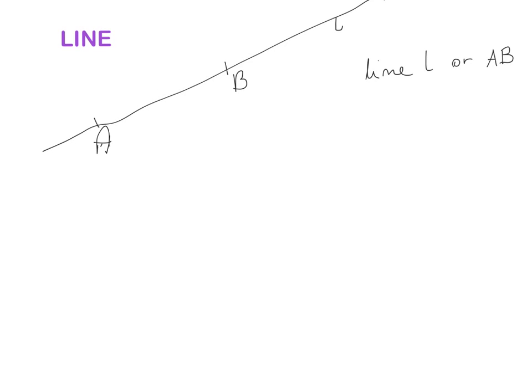And let's say I have another point on the line, and it's point C. So I have 3 points A, B, C, and they are on the same line L. What can I say about these points? If 3 points are on the same line, we say they are called collinear points. Okay, so this is the next keyword to remember. So again, we have collinear points. A, B, C, they are on one line. They are collinear, okay?